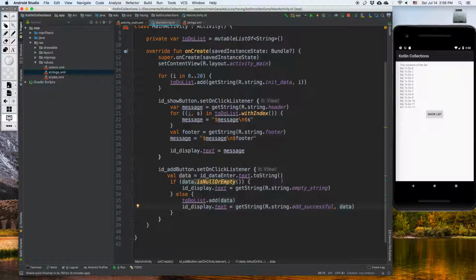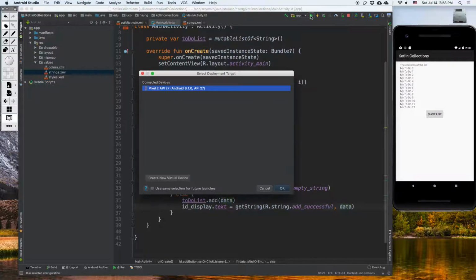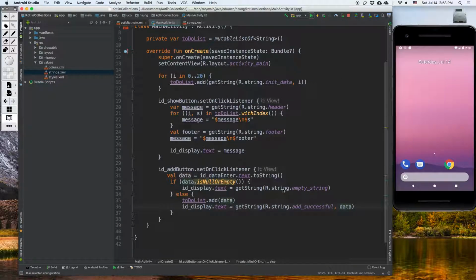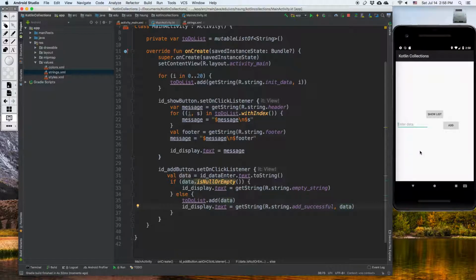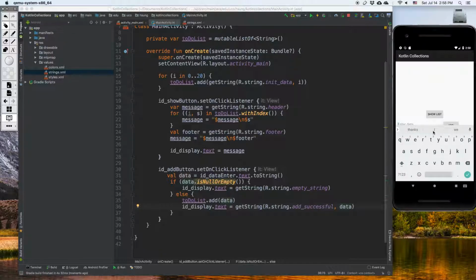So let's test the program. So show list, initially 21 data, 0 through 20.